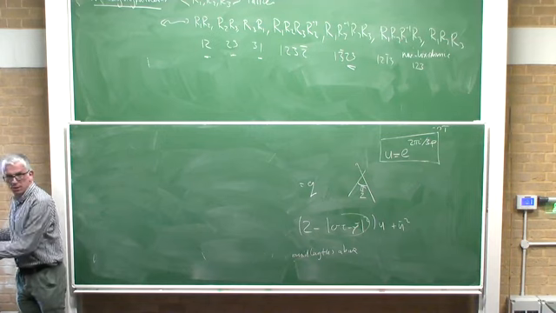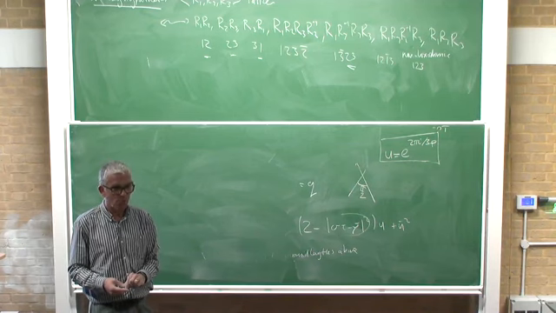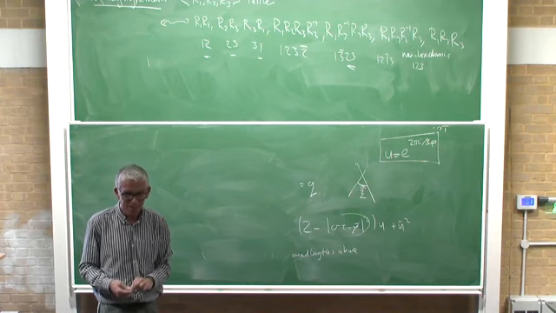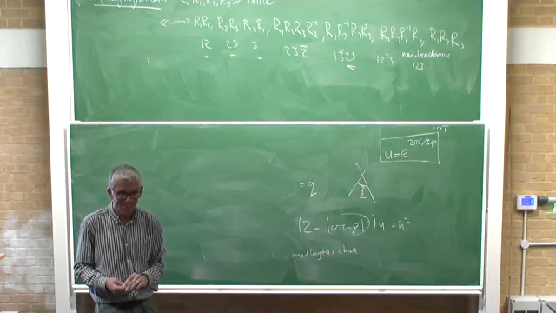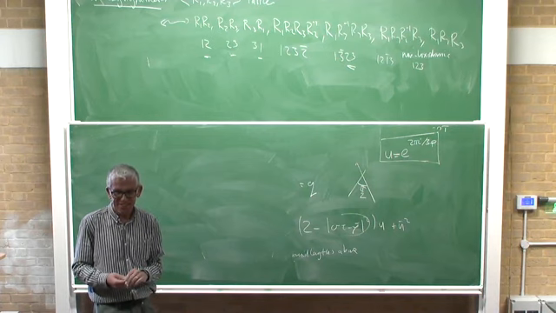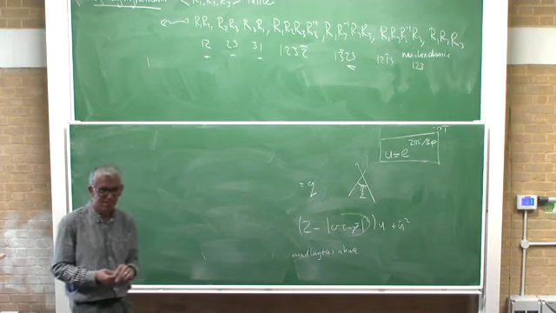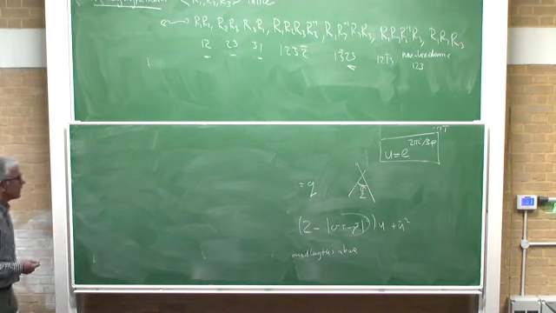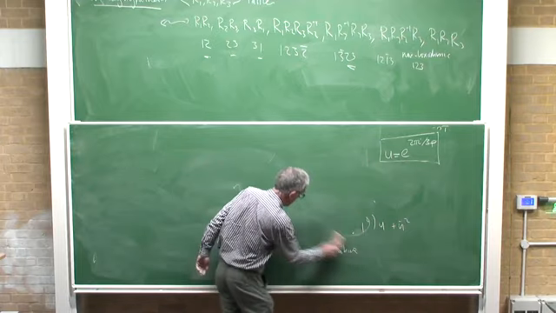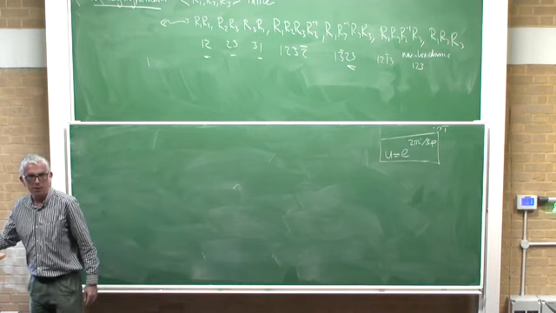I see, so this is not a necessary condition for the group to be a lattice. We believe it's necessary, but we don't know. And you could say it's not sufficient either. No, it's certainly not sufficient. So you could say that the words of length 3 and at most 4 seem to determine whether or not the thing is discrete. Yeah, that's a way of saying it. But it's just an experimental thing with some support. Do you know if the conjugacy class of the group generated by R1, R2, and R3 is determined by the traces of these words?